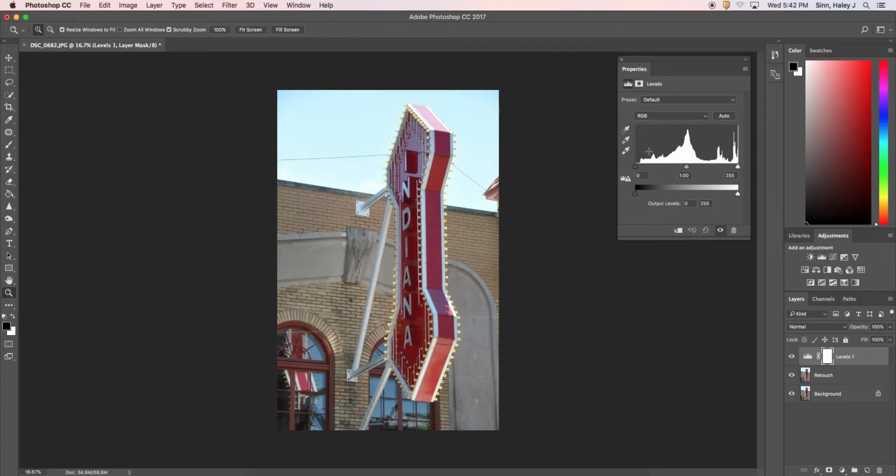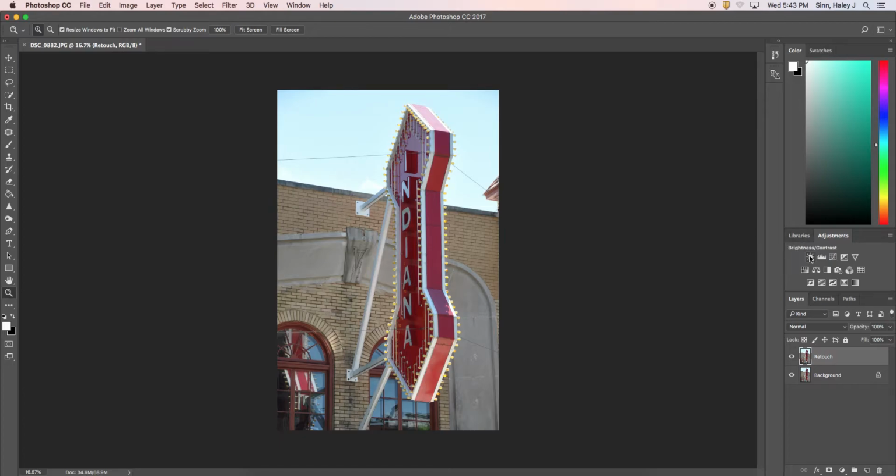Looking at my histogram, it seems I actually need more shadows. I have quite a bit of midtones and highlights, but not a whole lot of deep shadows. So I can take the slider and move it to the right, and that will enhance the shadows in my image. If I pull that back and click auto, I guarantee that the slider is going to shift to the right because it wants to add more. And there you go, you just saw that. So it's creating more depth between the shadows and the highlights in the image.